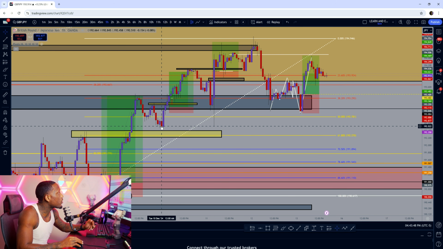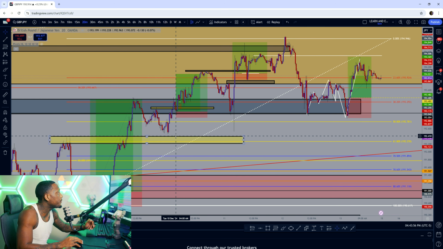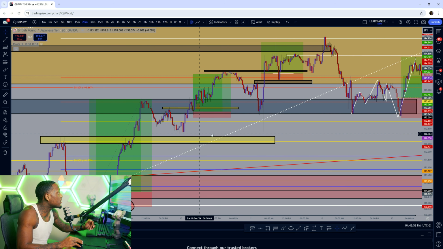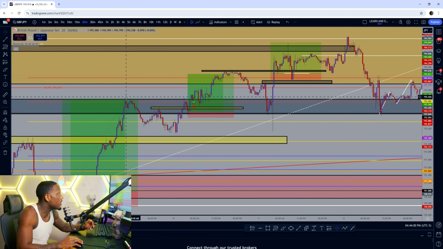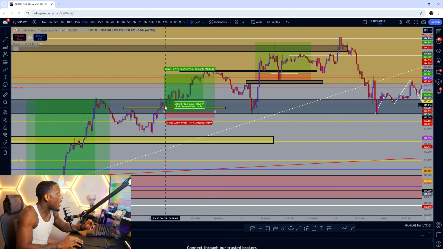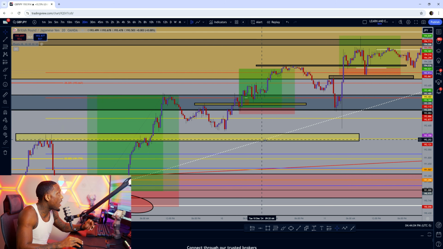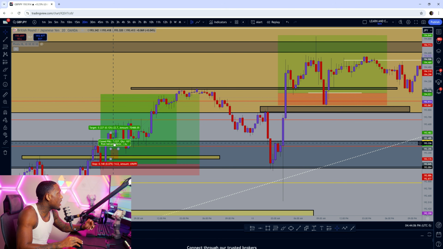Tuesday, the higher low was already created. So I waited for us to break an area where we have a break and retest. Notice that I have a zone within a zone here for a hotspot area. You can literally see on this time frame, which is my 20 minute, which is one of my entry time frames, I have what sets up to be a higher low, and you could see a zone within a zone.